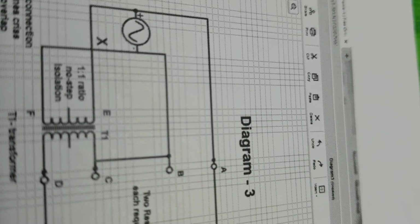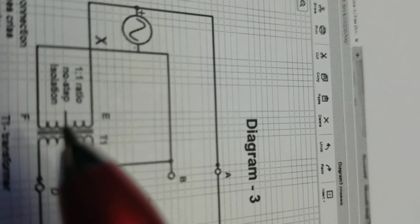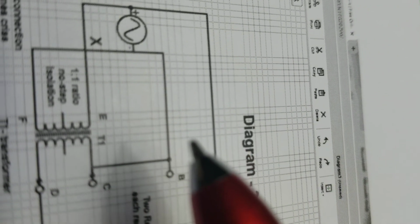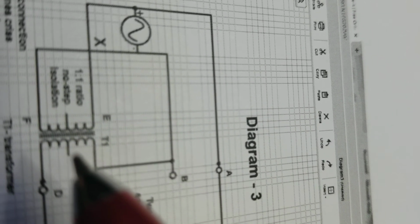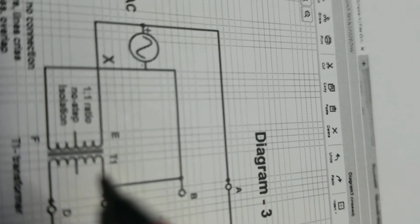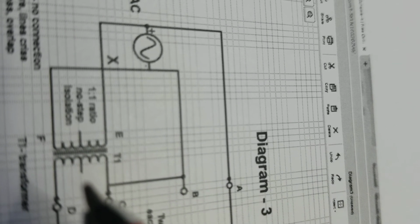They're electromagnetically connected. And this transformer should be a 240 to 240 volt transformer, not a 120 to 120 volt transformer. But we're passing 120 volts through the 240 volt transformer and getting 120 volts coming out. But because we're going to add these two parallel branches in series here with B and C connected, you're going to have 240 volts present at the secondary coils of this transformer. And you have to do this because you're going to have twice as much electrons bouncing around, and it'll warm the coils up faster, depending on how large a device you have for the load.